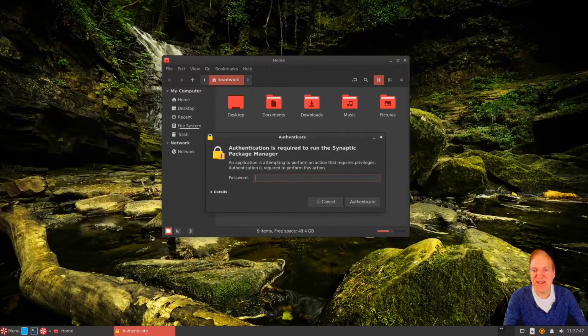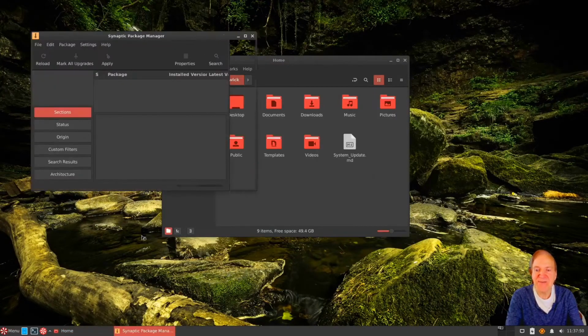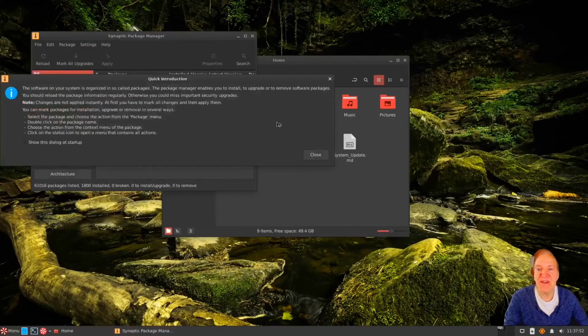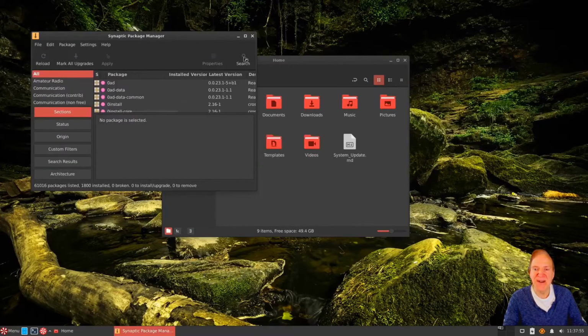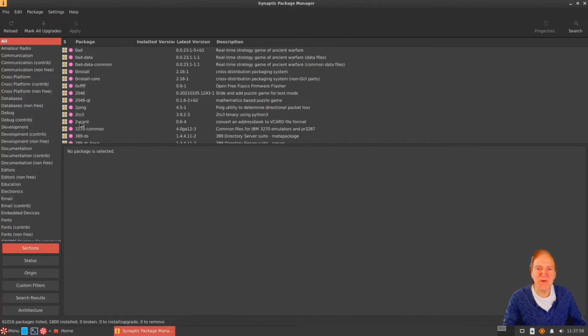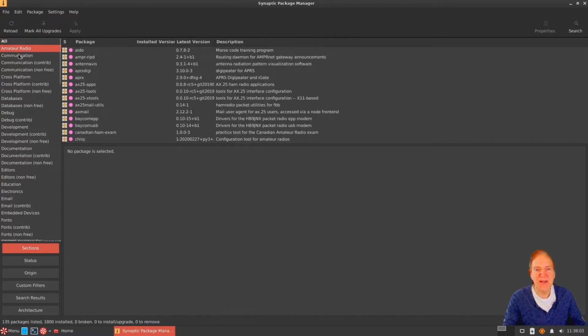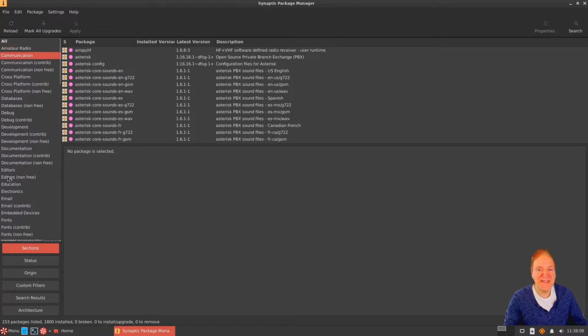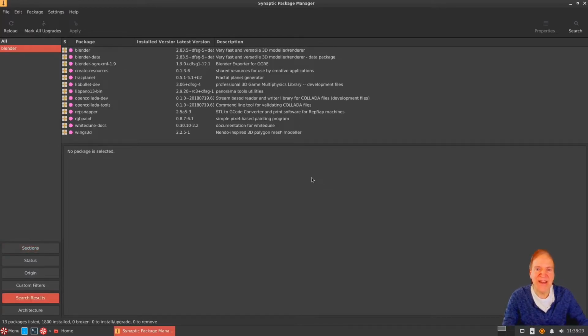And then we got our system. So there's our Synaptic. So let's take a look at Synaptic. Synaptic is another package manager, and this is basically a GUI front end for the console. It's really fast because it doesn't have all the graphics and pictures loaded in. Here's all our different categories. Amateur radio, which is one of my favorites. Communication. Got electronics, email, so you can choose from all these different categories and browse them, or you can simply hit search and type something you want, like Blender, and then hit search, and then it should find Blender.